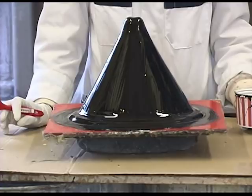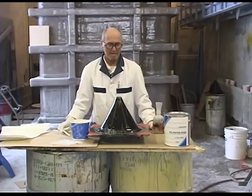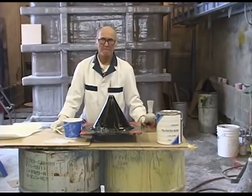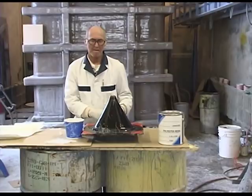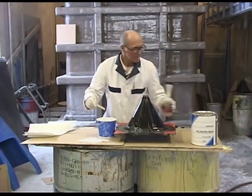Moving along with our next stage in the lamination process, we're going to now put the fiberglass matting saturated with resin onto this product. Again, we're using the Rayplex unwaxed resin. There, you can see it at the bottom of the right-hand side of the screen. And now Bernie has already, ahead of time, pre-measured out the resin required and he's adding the catalyst. I'd like to mention that safety glasses and gloves are always a good idea for this application, as accidents can happen.